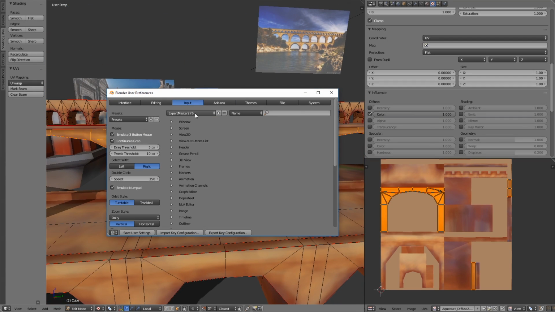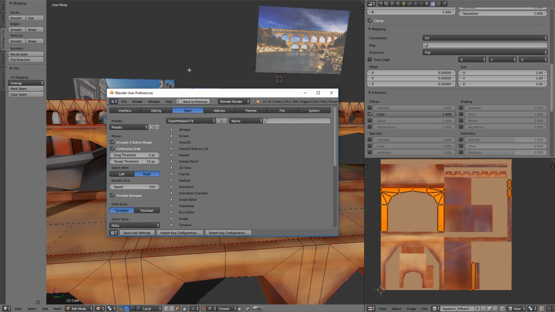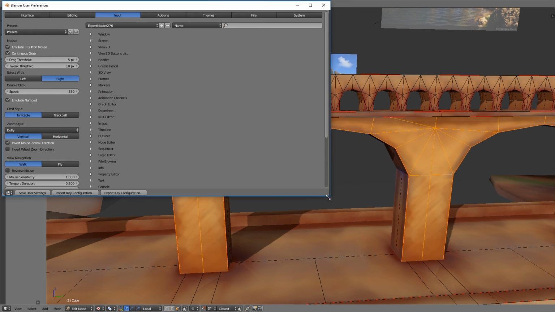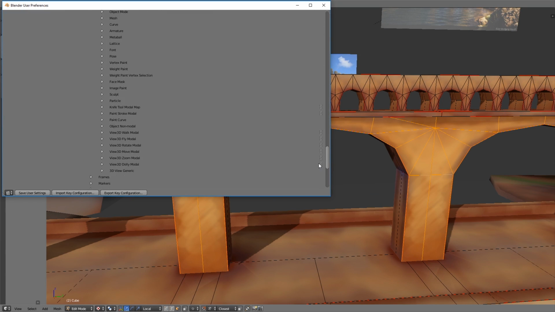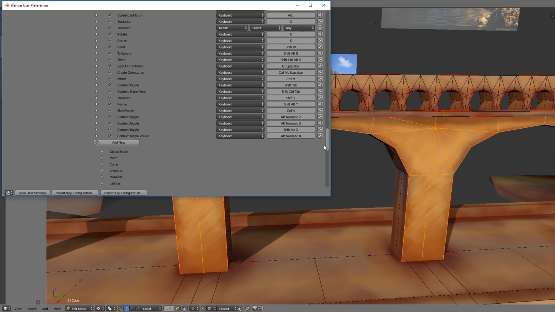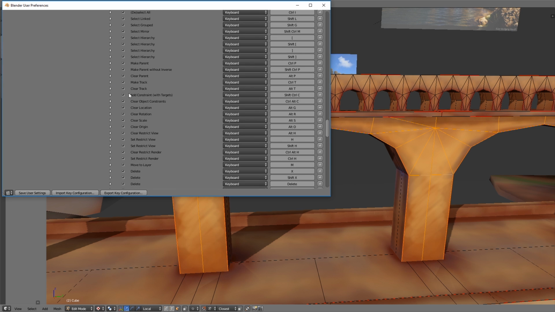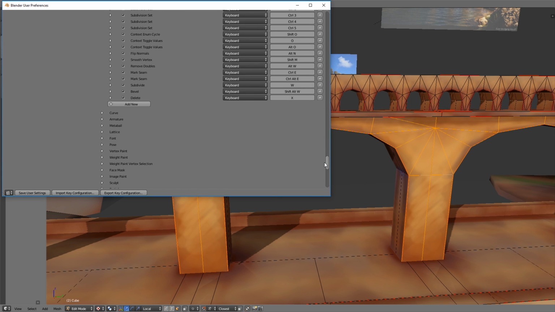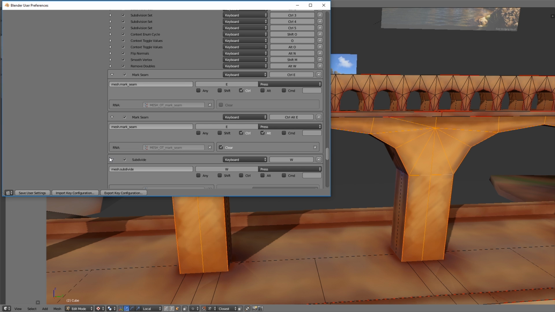So for me, I like it a little bit faster. So I added my own hotkey system, which you can check out in this video here. And basically what this hotkey does is I added Control E and Control Option E or Alt E to add and remove seams. And if you want to do this manually instead of adopting my entire hotkey set, you can just go into 3D view, and then I think it's in mesh. Yeah, in mesh at the very bottom, you can just hit add new, and then you would want to type in these bits to get a hotkey for unwrapping.